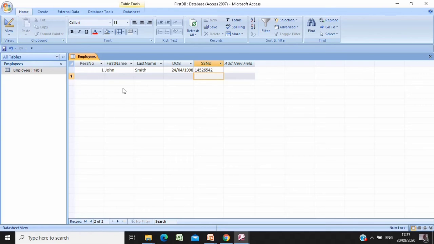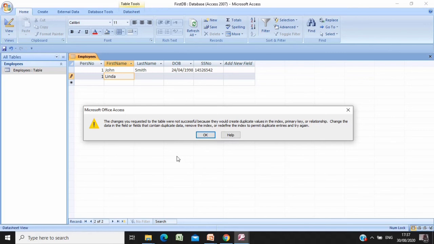And now, see what will happen if we try to use the same personnel number, 1, again for another person. This one will be Linda. You see that? The changes you requested to the table were not successful because they would create a duplicate value in the index, primary key, or relationship.